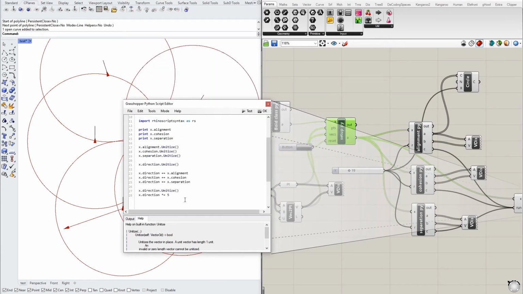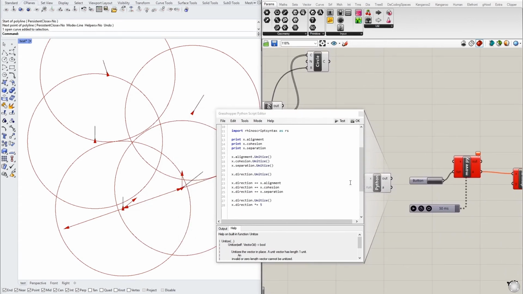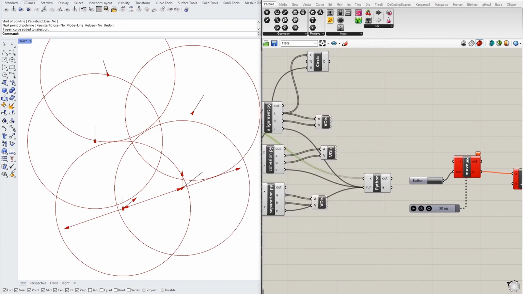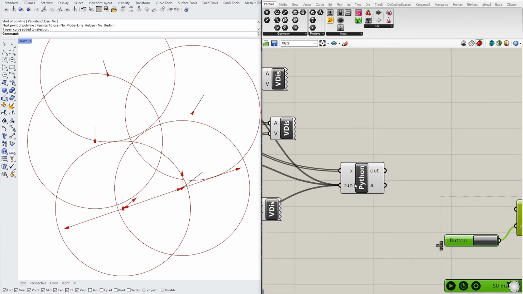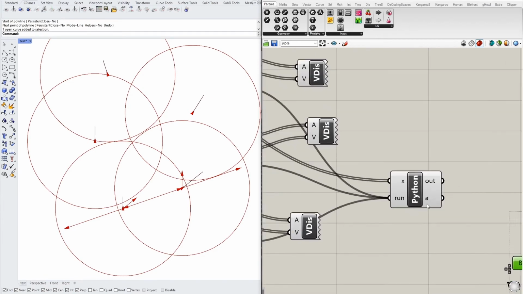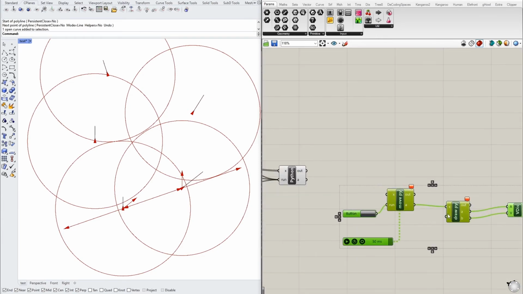So we will do this here. Then we can connect it to move, or if we want to draw it, we can do that as well.